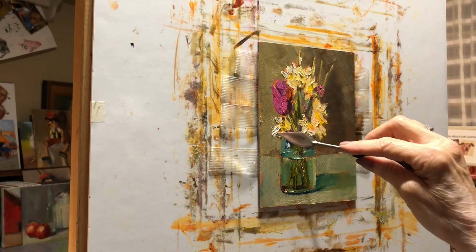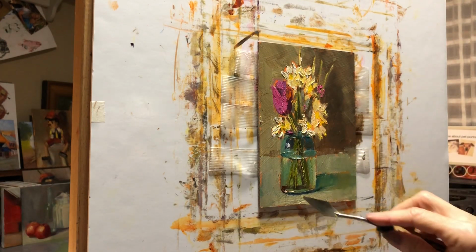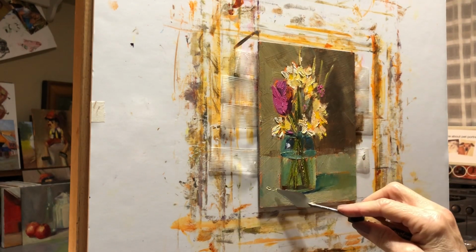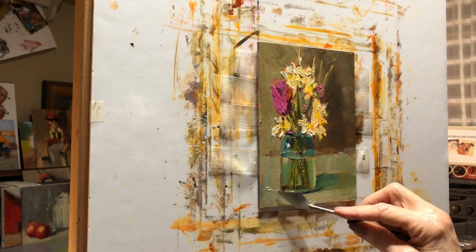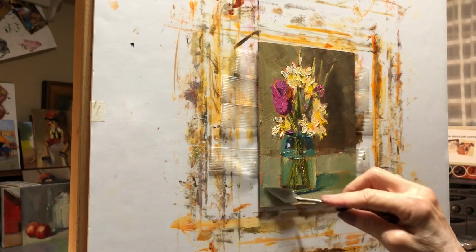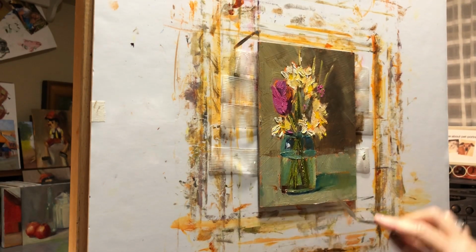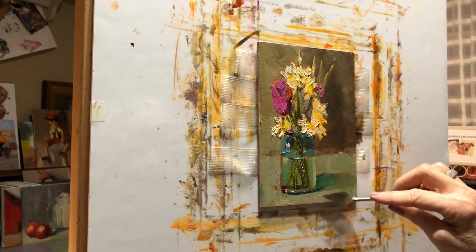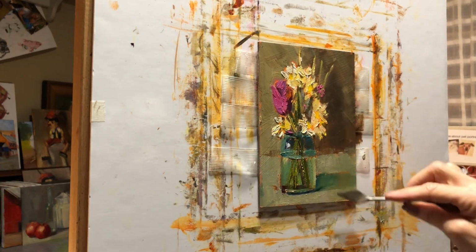You know, there's no petals on the table, but that might have been sweet to do. So just a couple petals down here. I'm not going to do it because I don't have them, and you'd have to shadow them and everything. I like the information to be there if I'm going to do it.